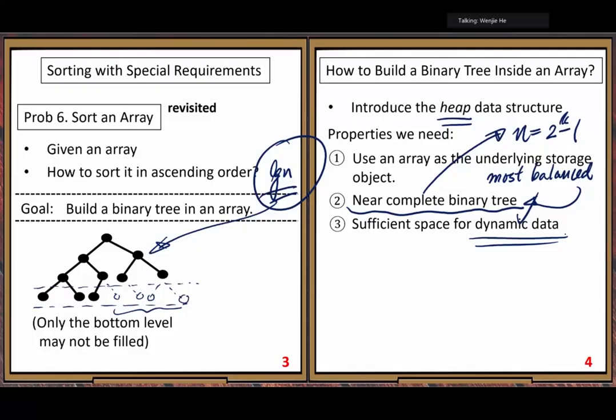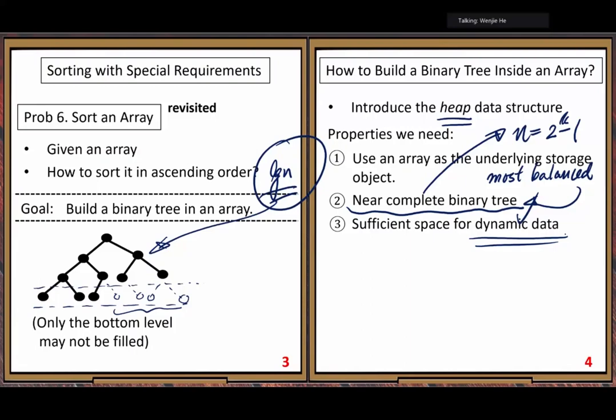So then, how do we store data dynamically in an array? Storing data dynamically means you need to keep adding new data items. Sooner or later, you run out of capacity.